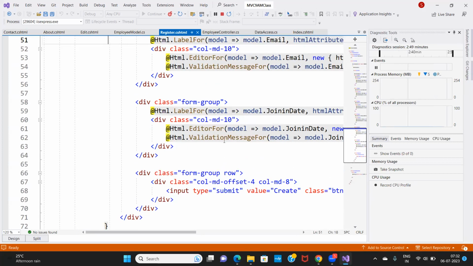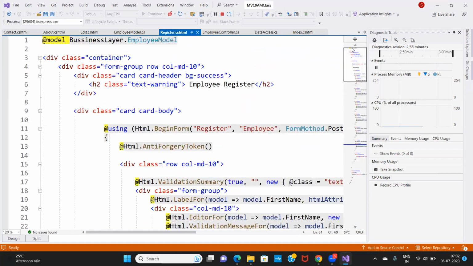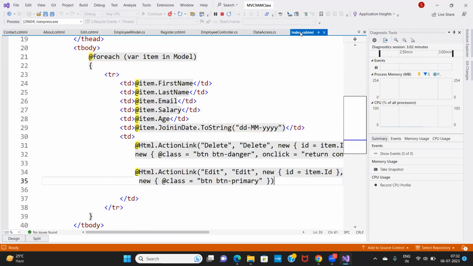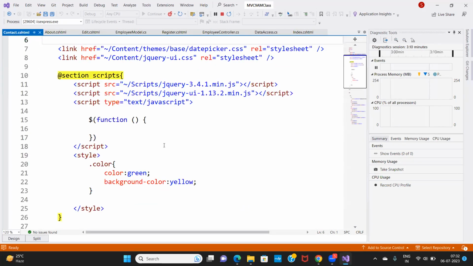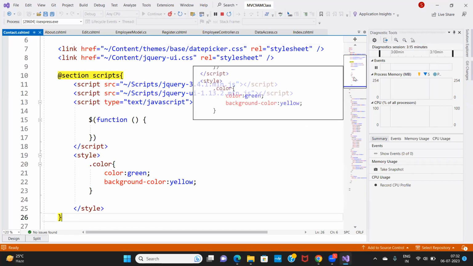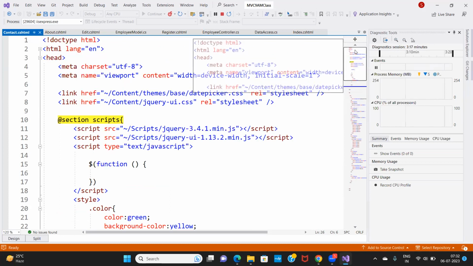If you observe here, we are using the joining date. So I want to add some jQuery date picker here. Previously we know how to add a date picker, right? I think we have added a date picker here, right? So copy this date picker code.